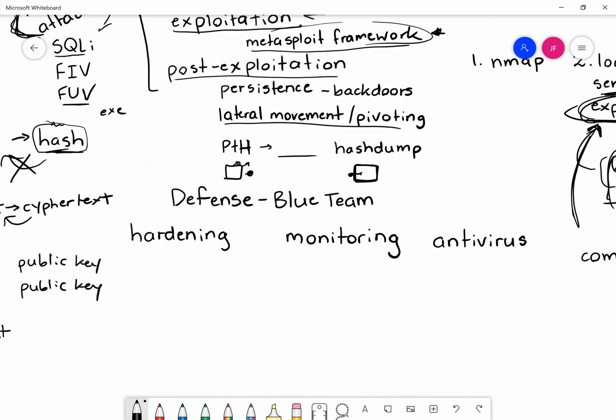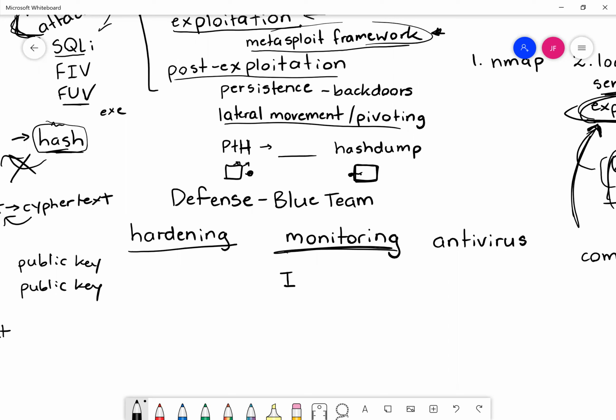So prevention, hardening means making the machine more difficult to break into. So this is before an attacker would be breaking into a machine. That could mean changing the default passwords, obviously. Implementing security measures, such as a firewall. That's one thing I didn't talk about in networking, but a firewall blocks access to certain incoming or outgoing connections based on a specific port, and things like that. Monitoring, so that's actively looking at what's happening on your computer so that when somebody does break in, you can kick them out or you can take preventative measures.